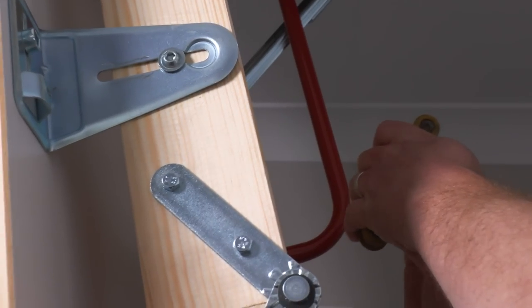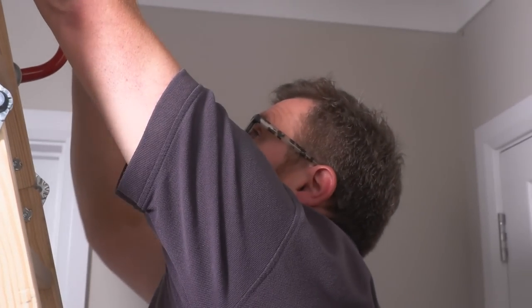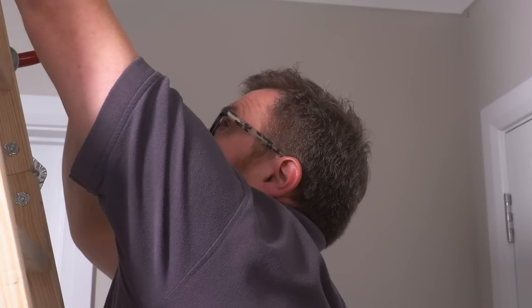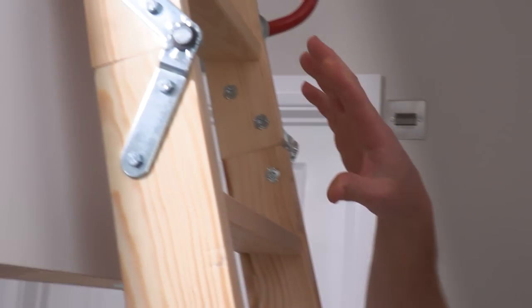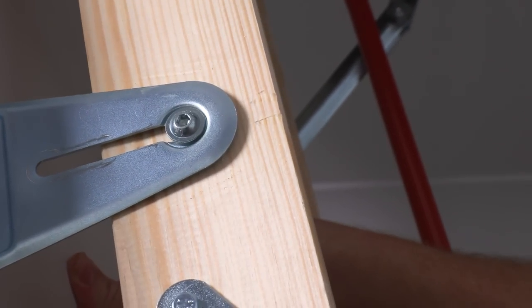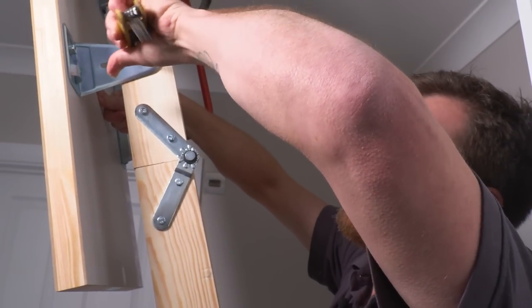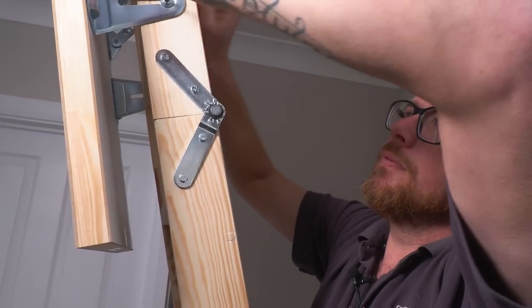Now, partly the reason is, I'm not trying to pass the buck or anything, that they've slightly changed the design on this handle side, and in the instructions it shows that there's a little Allen key on the outside of the handle, and that's the only one it seems to show in the instructions. So when I saw that there was no Allen key there, I thought, okay, maybe they've just done away with that. Yeah, so that will now fit in that little right out to there. Once this is tightened up, there's no chance of that slipping back now, because it's all fitting in there.